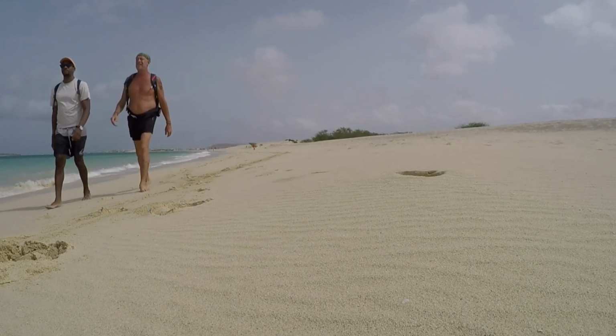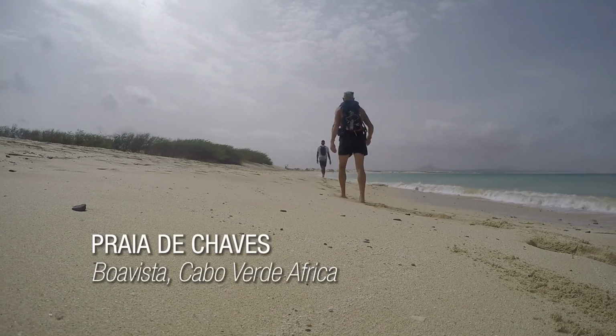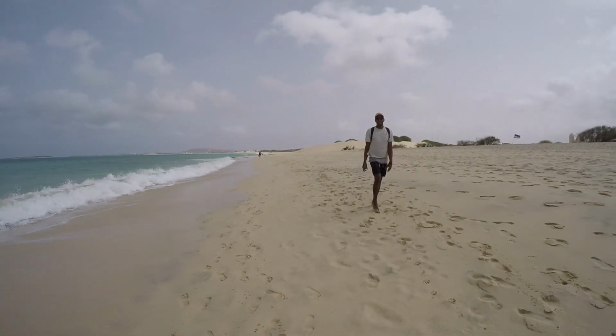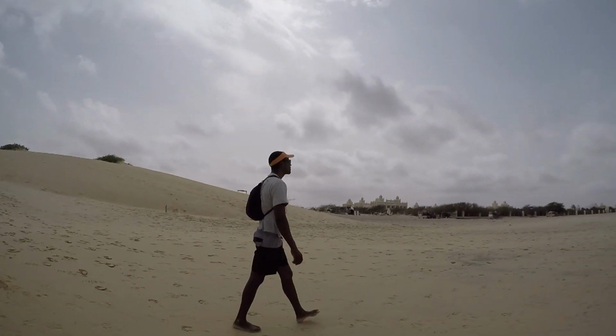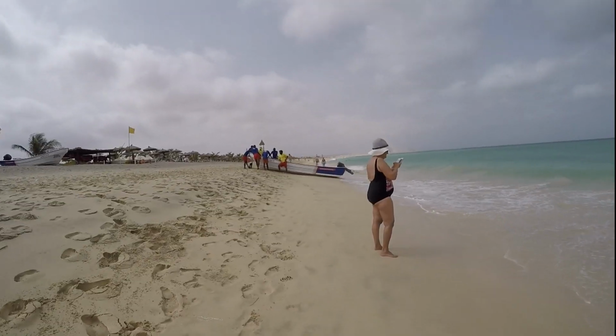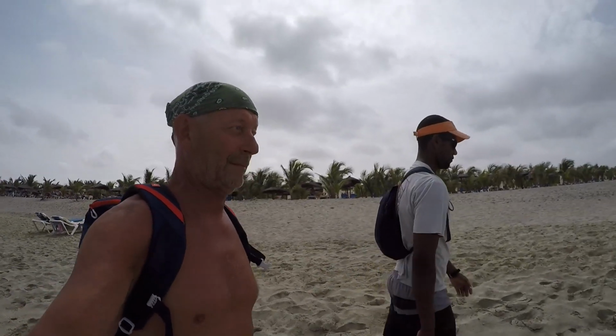We had a view of this vast beach from Galopin, and I had been wanting to walk along it to get to what was referred to as Cape Verde's Little Sahara Desert. We're entering tourist zone. Lots of tourists. Big hotel. Huge beach. Giant Moroccan style hotel. Why? Cape Verde? Then again, why not?